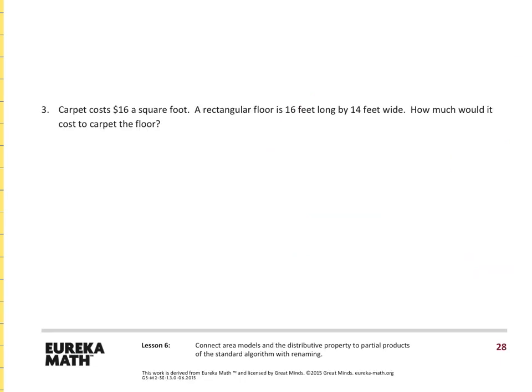So let's look at this word problem about a carpet. Let's read carefully to understand what we need to figure out. A carpet costs $16 a square foot. A rectangular floor is 16 feet long by 14 feet wide. That's how long the floor is. And they want to know how much it would cost to carpet the floor.